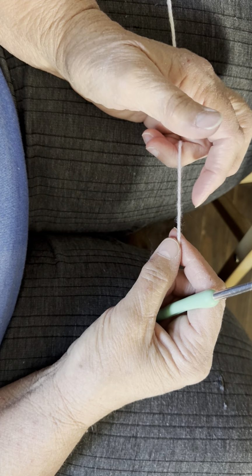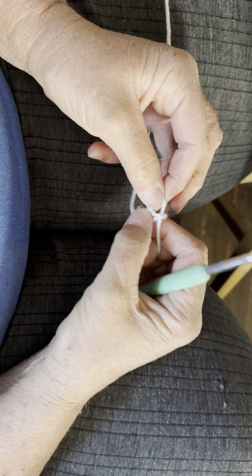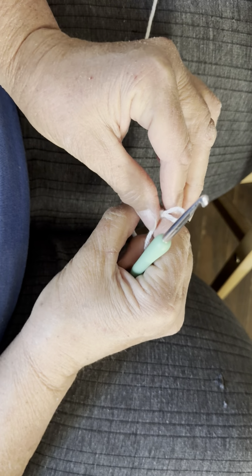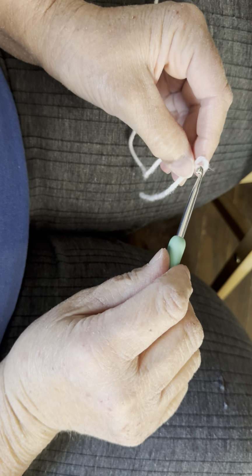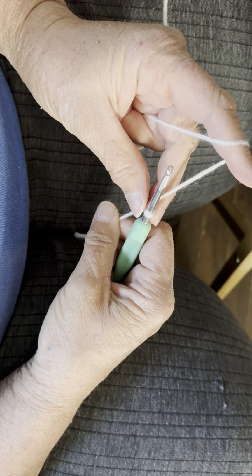We're going to start with our trusty slip knot. I hope everybody's having a good week and a good day. It's Wednesday here in my world, but by the time I post this, I don't know what day it will be.